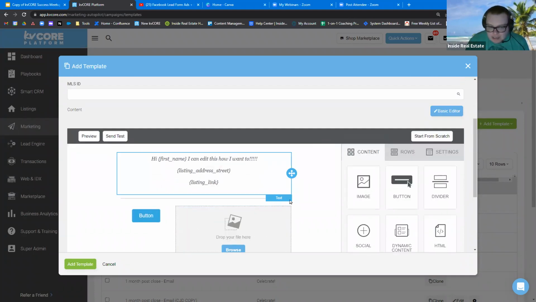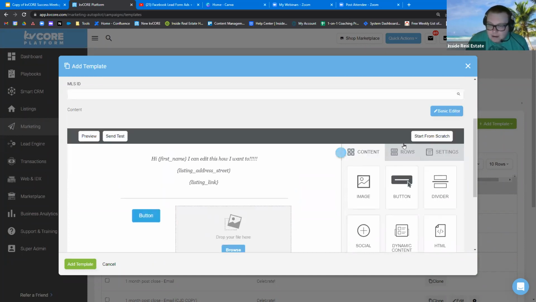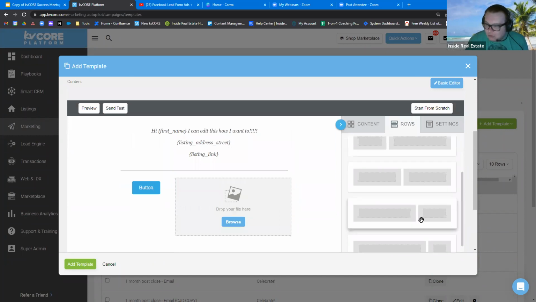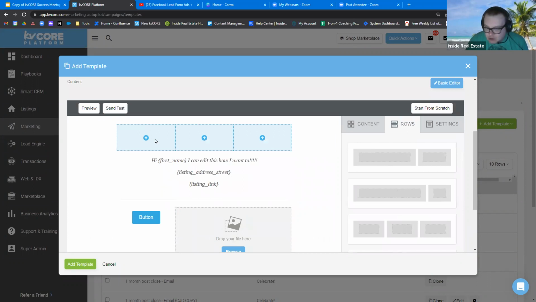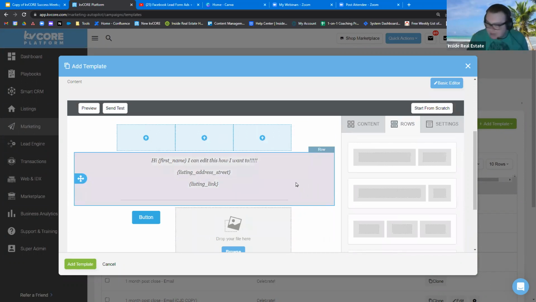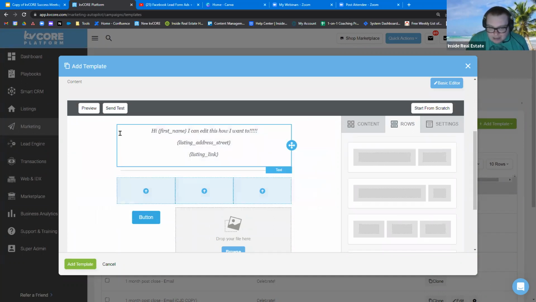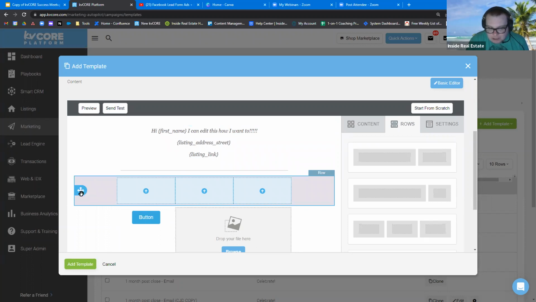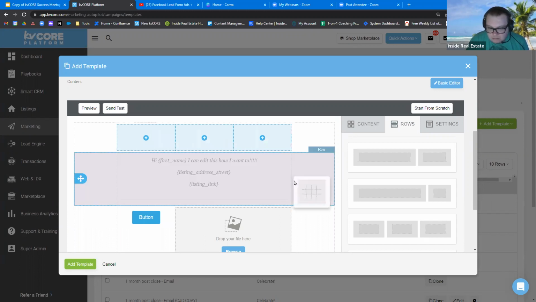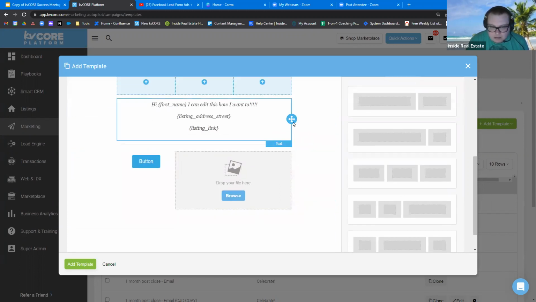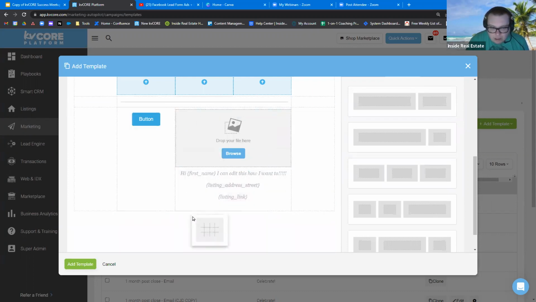But what you're going to have to decide here is the content itself, what you're going to place in, and how it's all going to look. But these rows can help it seem a lot more organized and make it a bit neater and nicer looking. You just drag and drop where you want the content to be placed. And if you mess up, right, you don't want this content here, that's okay. You just drag it and move it elsewhere. You'll see this little option here, the little arrows. Just bring it to wherever you want. This one, maybe I'll have it at the bottom now. Oops. Boom. There we go. So you can keep this going and however it fits you.